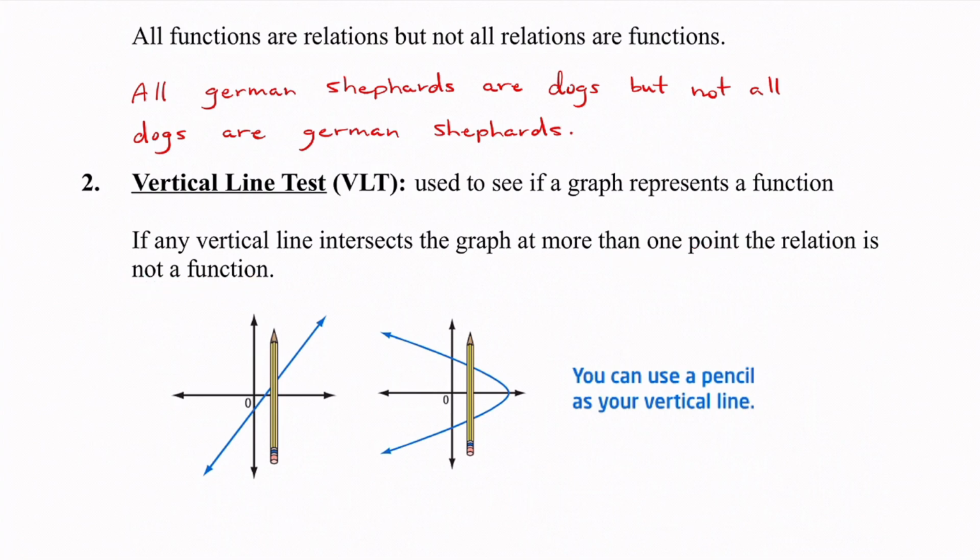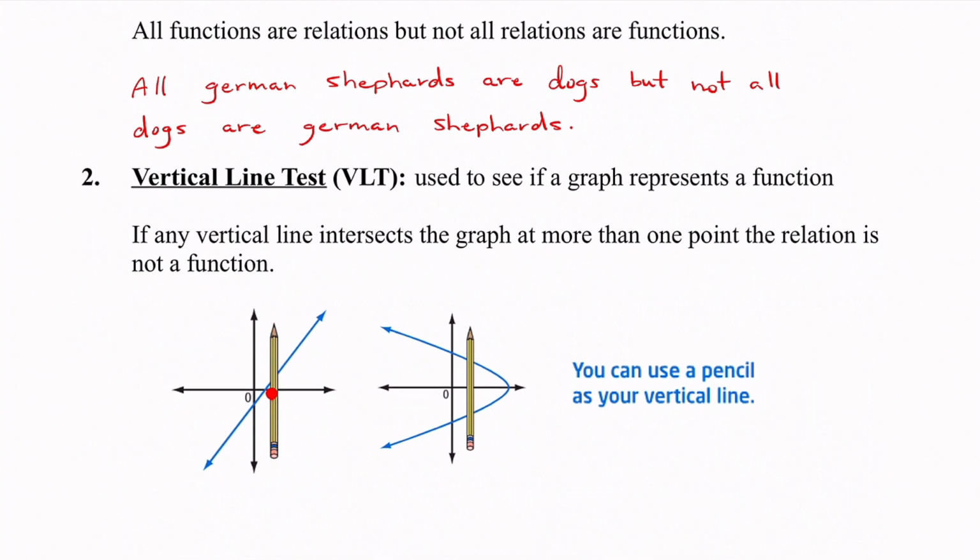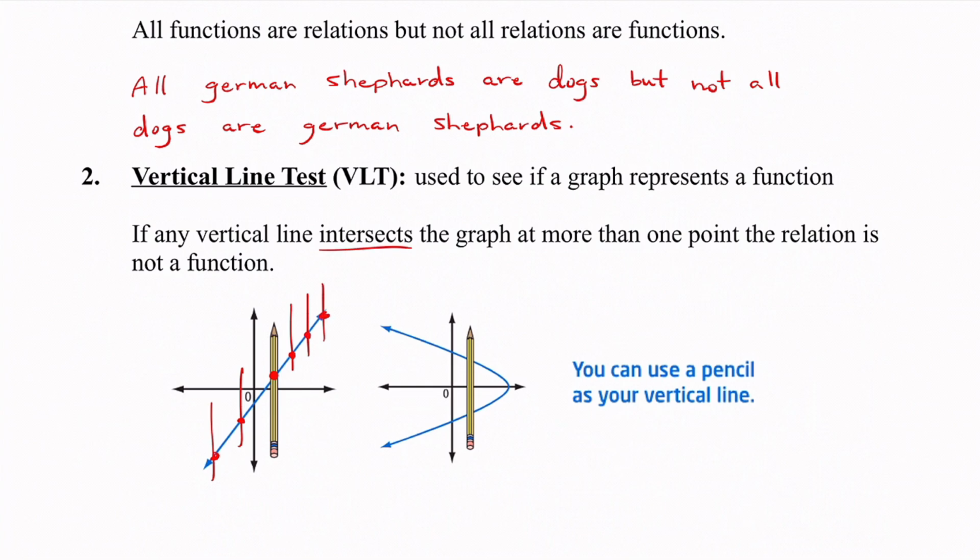a function. So if I drew a vertical line like this, and oftentimes it says here even, you can just use your pencil because you might not have a vertical line with you. You could also use a ruler. If it crosses once, so there's one crossing point right here, that tells me that that is going to be a function. And you've got to check everywhere on the line. You're going to have all of these vertical lines, but on all of those spots where I test, it's only ever going to cross the line once. That's what that word intersect means.